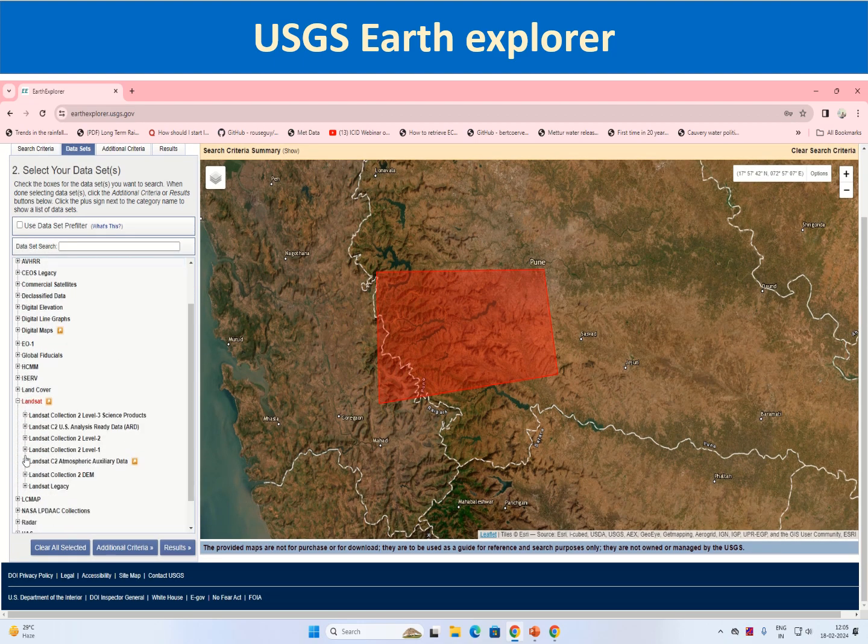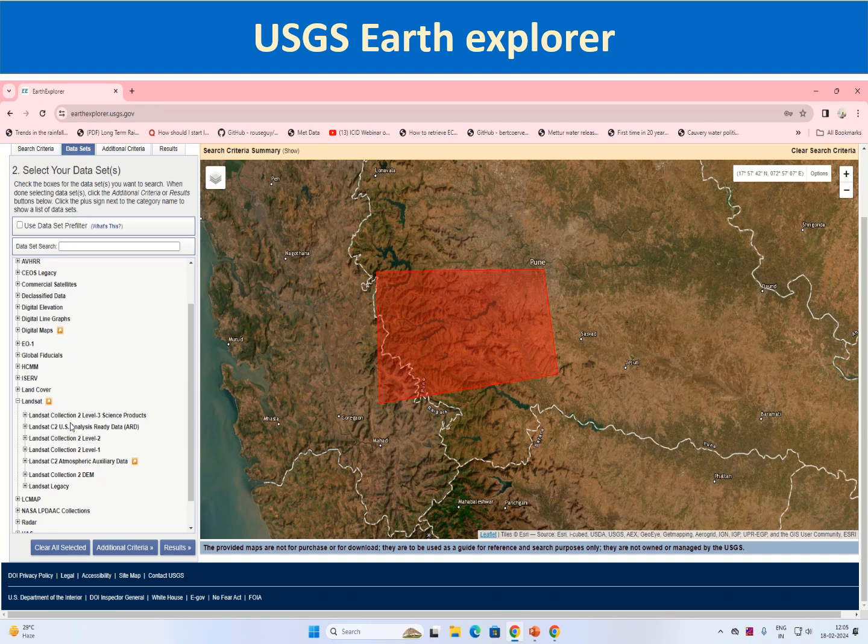As I said, for Landsat multispectral imagery, all the legacy imagery and all the collections from Landsat 1 are available for download. For Landsat, the better collection is Landsat collection 2. Earlier there used to be collection 1. Now they have refined it to collection 2. And there are different levels.